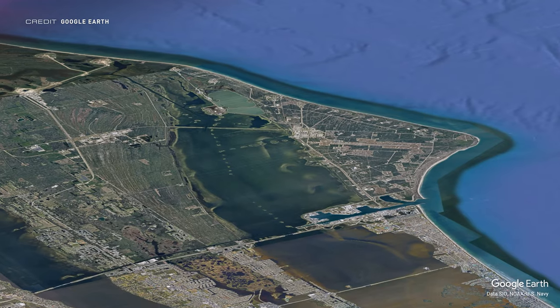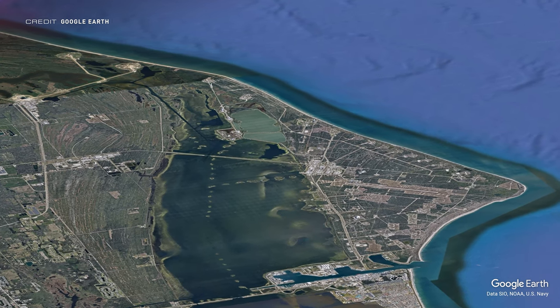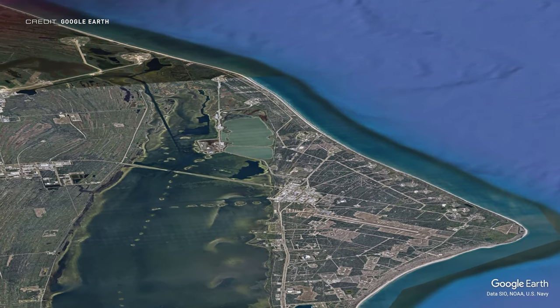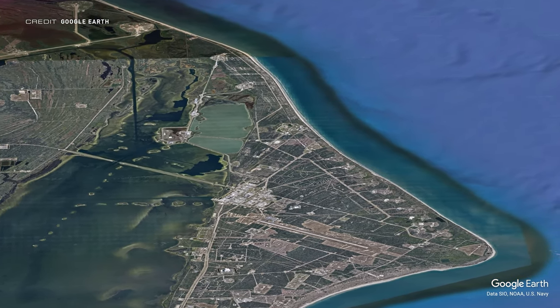There have been a few reports coming out about US government agencies, and the Department of Defense is no different. A DoD Inspector General report from January 7th found that the Eastern Range at Cape Canaveral Space Force Station and the Western Range at Vandenberg Space Force Base are continuing to rely on outdated equipment. Sometimes it gets so bad that the service needs to go to online marketplaces such as eBay to find spare parts. 28% of systems including radars, antennas, and command-destruct systems lacked spare parts because they are obsolete, either no longer manufactured or from companies that have gone out of business. The Space Force says the average age of affected range items with no available spares is more than 30 years old.